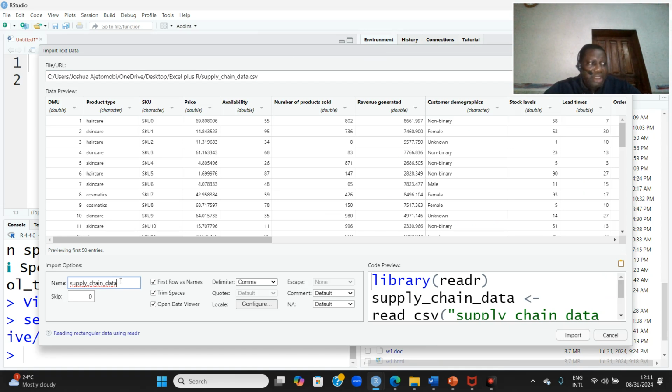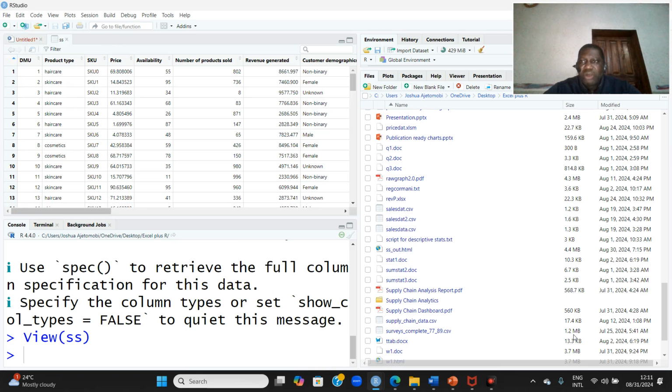Here you can change the name. Take for instance, to me the name is too long, so let me call it SS. If you change the name, you will see that the name has not changed here. If you press import, your new name will not reflect. So you click somewhere else, anywhere. So now the name has changed. The moment you discover that the name has changed, then you can import it. So you click on import here. So this is the data set.